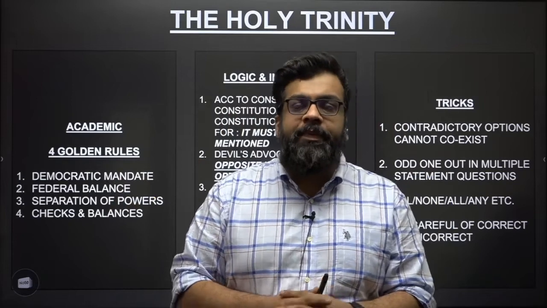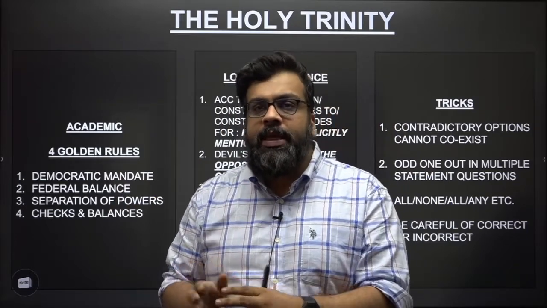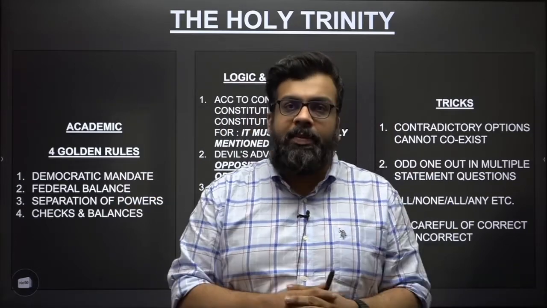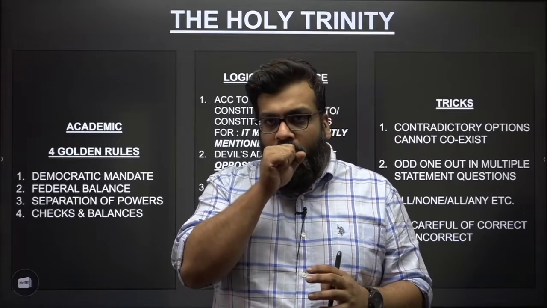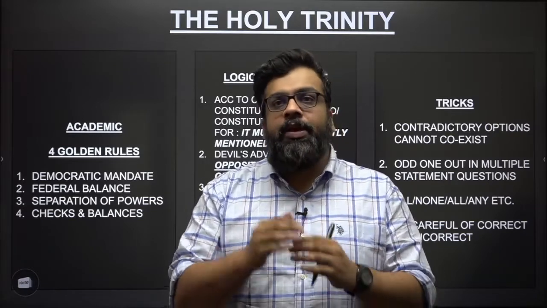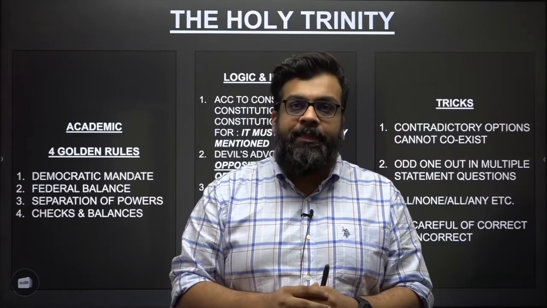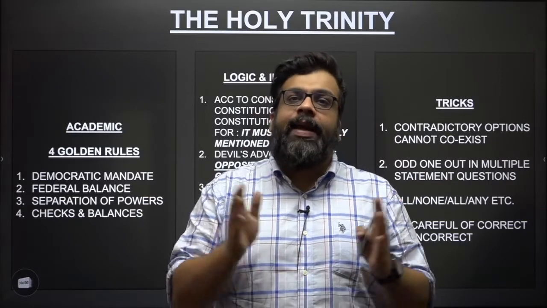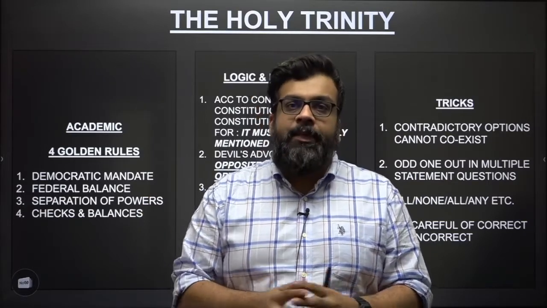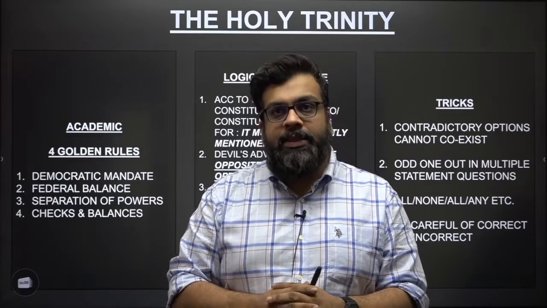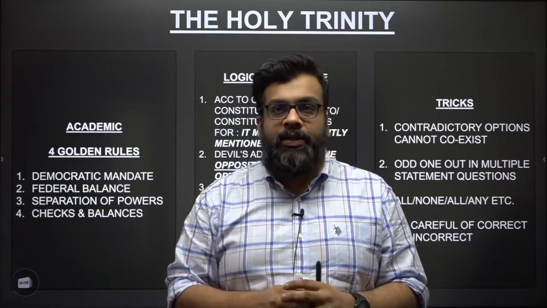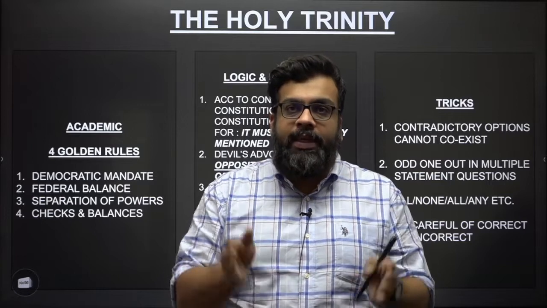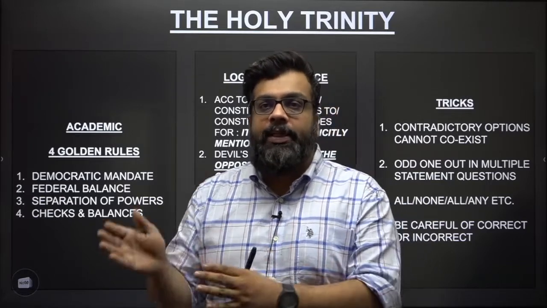For example, the conduct of the judges cannot be discussed on the floor of the parliament unless the parliament is looking to vote to remove the judges. This is an example of inter-separation of powers. The second type of separation of powers is intra-separation of powers, which is within L, within E, and within J.